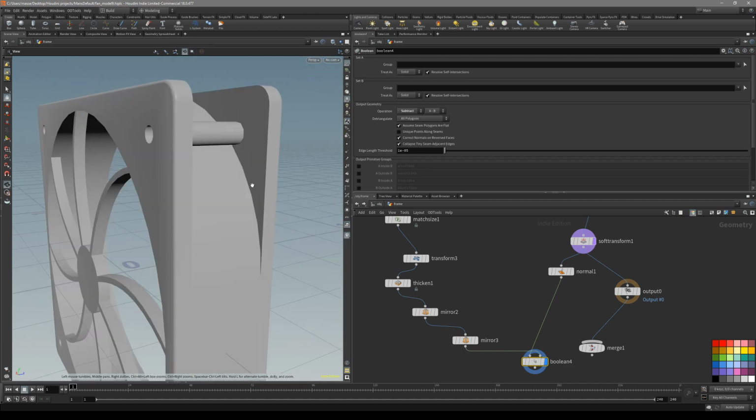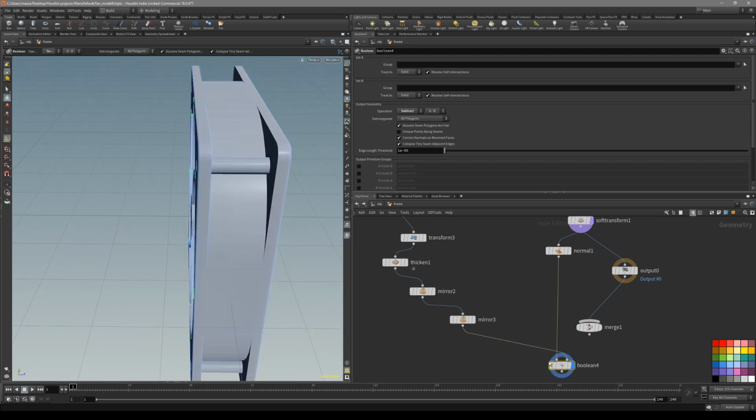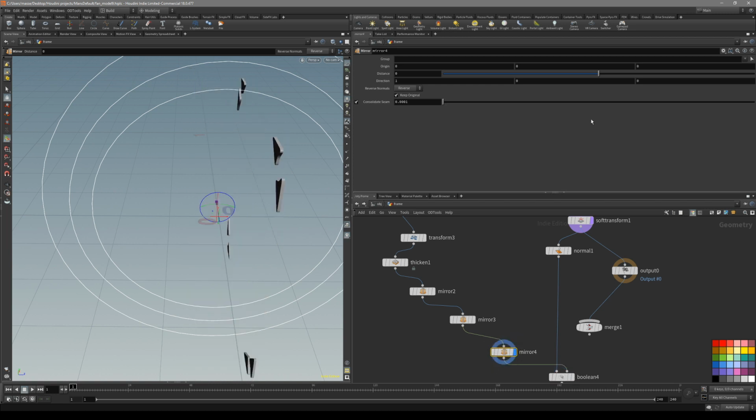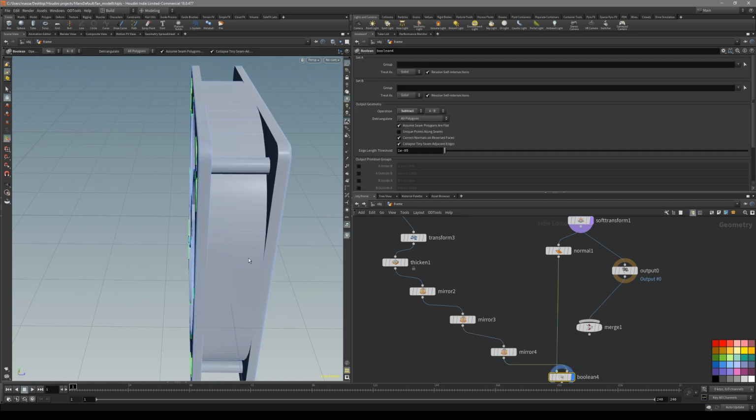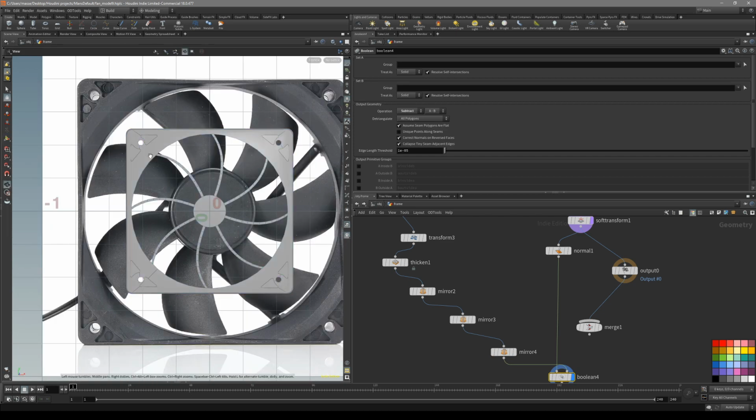And now we also have to mirror in a Z direction. Let's put in another mirror in Z like that. So now we have all our shapes.